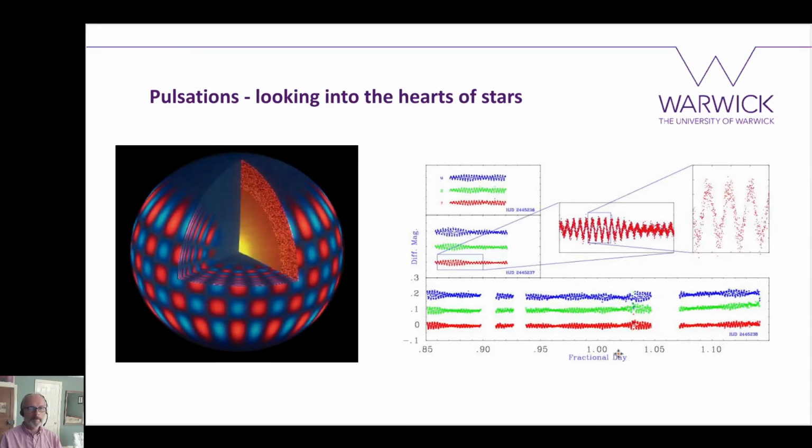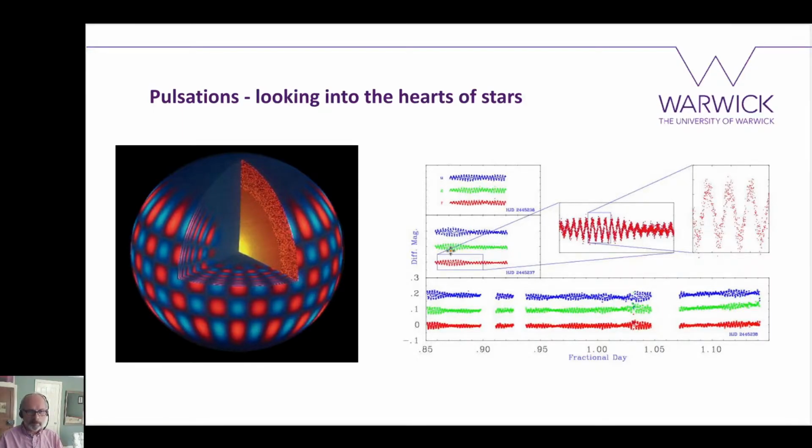Okay, so moving on, let's look at a different aspect. We can look into the hearts of stars with high-speed observations through pulsations. So stars ring like bells, effectively. They have many ways in which they can oscillate, just like a bell does. A bell has multiple frequencies. Well, you can't hear them very easily, but it does have multiple frequencies, and so do stars. And sometimes they can be found to be oscillating in those frequencies, and you can see that through minute changes in their flux.